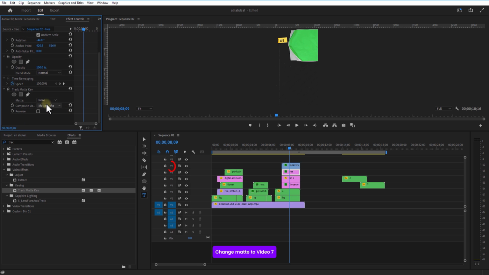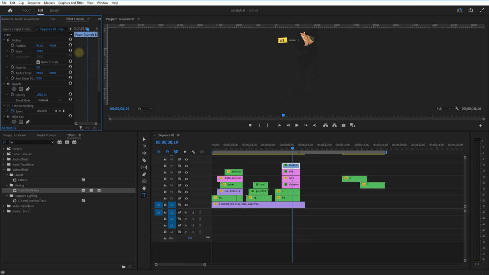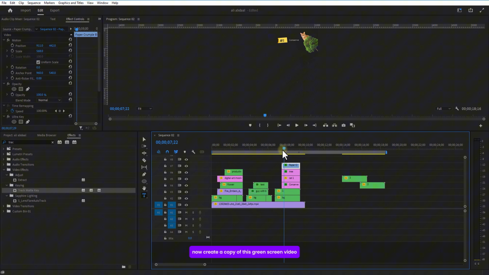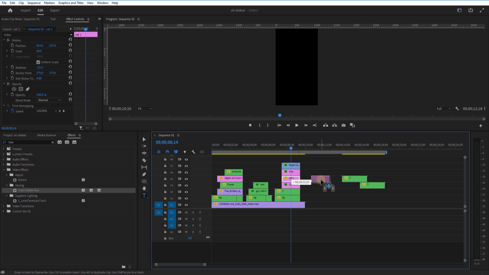Change the matte to video 7, where the green screen video is placed. Adjust the scale of this green screen video. Now create a copy of this green screen video and place it above the cat layer. Do the same steps as we've done before.